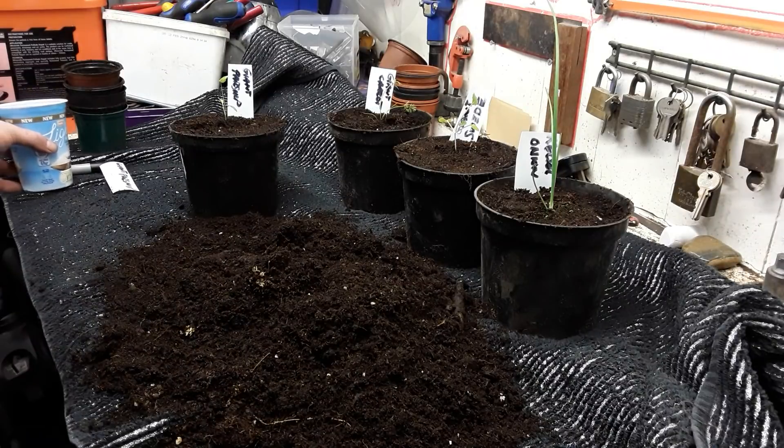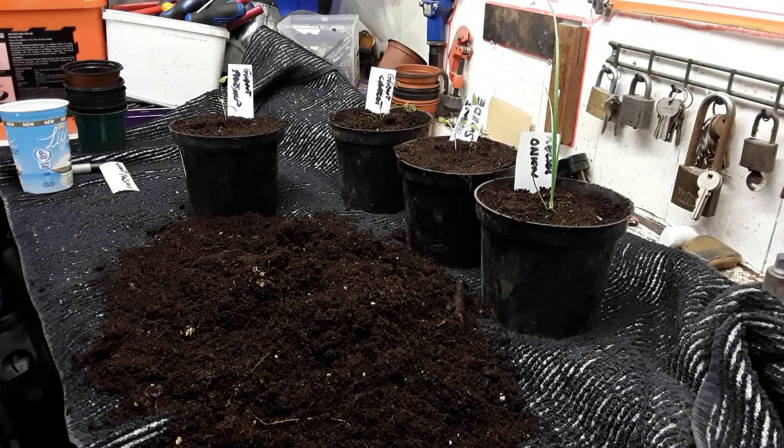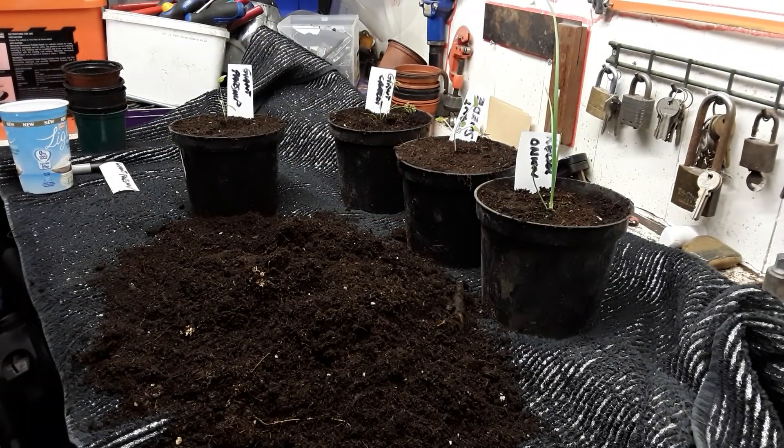I'll get these done and bring you back. So that's one of each done. I've used labels from milk bottles — one pint and two pint — I found them quite useful, the labels seem to stay on quite a while. You may remember a few weeks back I said I wasn't going to sow seeds mainly because we're going to get some cold weather — well we got the Beast from the East with Storm Emma. We've just had another long-range forecast and it looks like the Beast from the East may be coming to pay us a visit around Easter. Hopefully it won't get us. Take care my friends, happy gardening to you all — that's the start of the potting on of the hashtag giant veg. Thank you my friends, till next time, ta-ra for now.